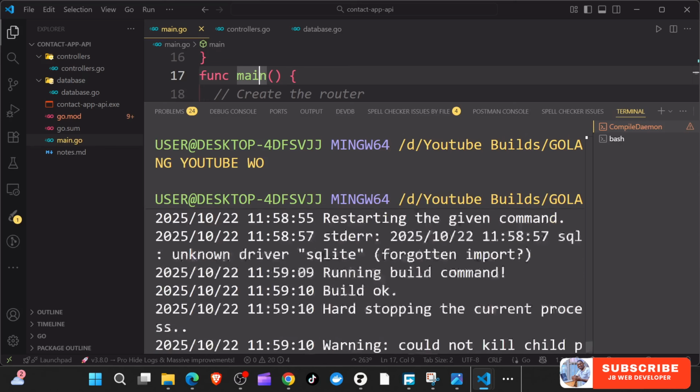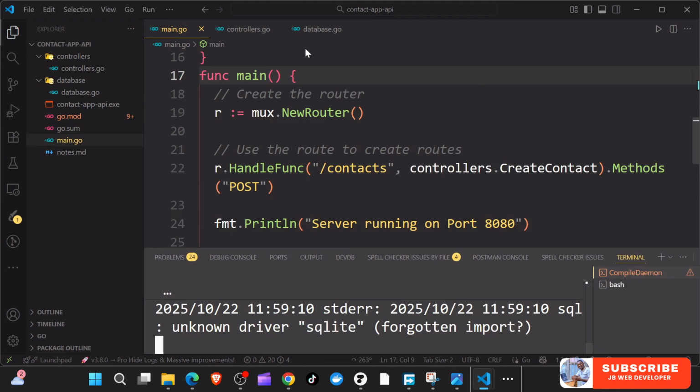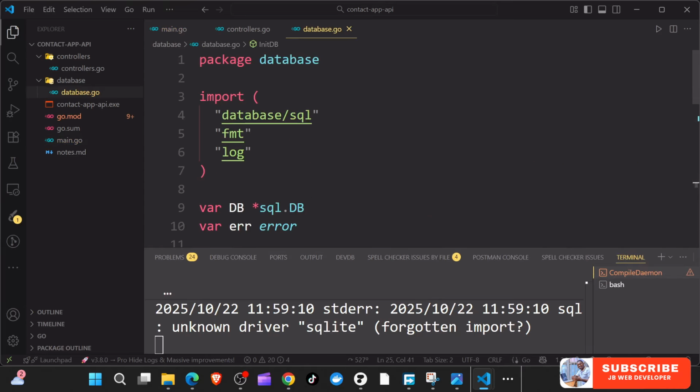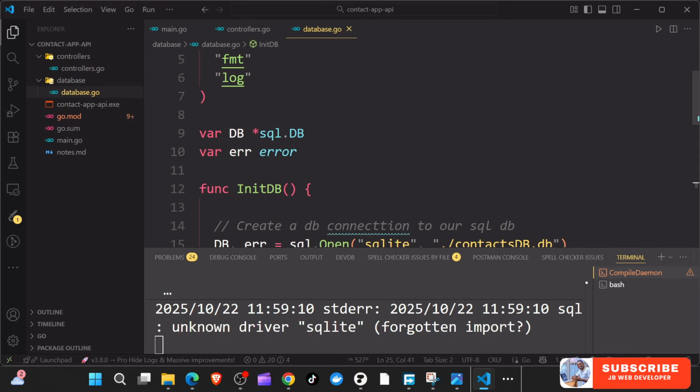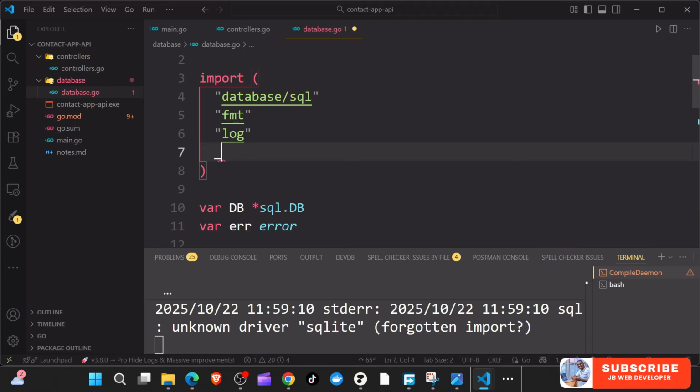So if you just scroll down, an unknown driver SQLite. Okay, so one thing that we forgot to do on our database is to use the package, the RC package that we used. So I'm just going to go ahead and say this and put a comma, and let's put our import statement here.